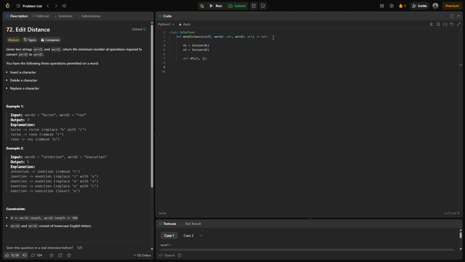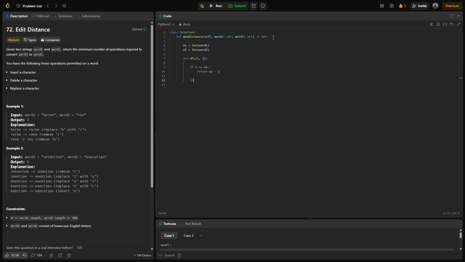I have to write the base condition. So if i has already reached n1, then I can return n2 minus j. And the reason I have already explained: at the end, we are calculating the number of operations performed and not necessarily what type of operation. It can be delete, insert, and whatever.